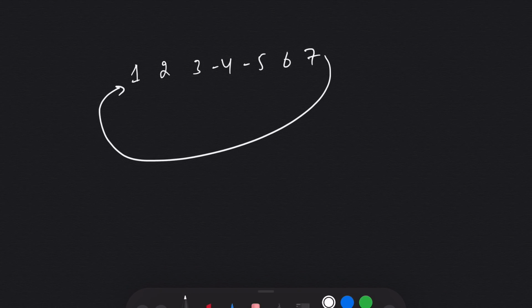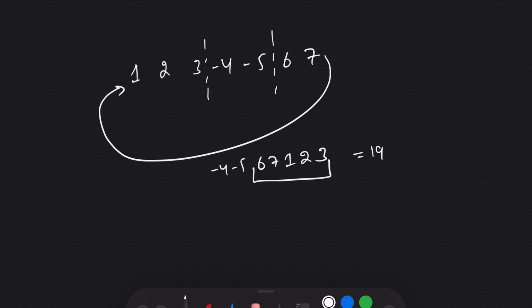As our array can also look like this, our answer is going to be the sum of these numbers, which is equal to 19. So what we are doing here is dividing this array into 3 parts, because we can merge these 2 parts and form a single subarray.